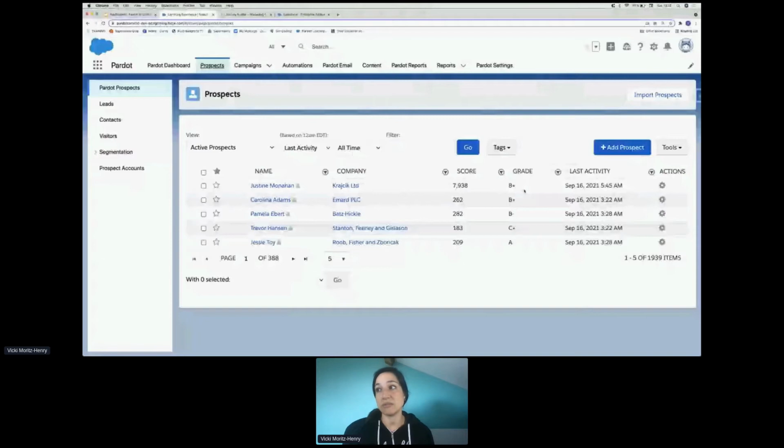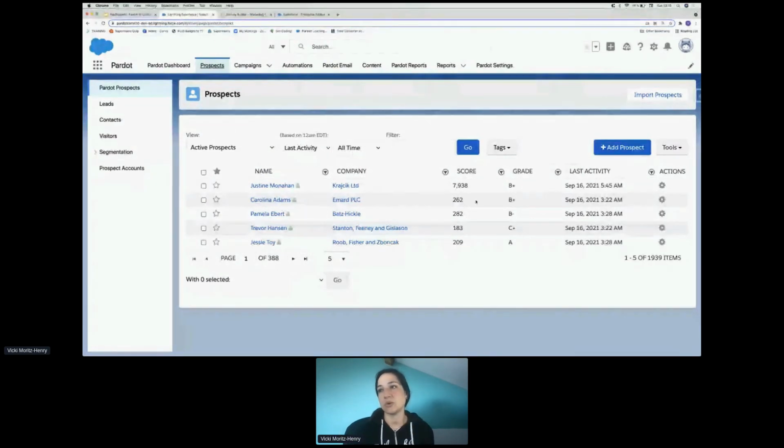And this is one of the big differences when people are starting to decide between Pardot and Marketing Cloud, because with Marketing Cloud, I have heard of people implementing solutions where you can build scoring and potentially even grading in, but it's going to be a lot of effort. It's going to be a lot of upkeep. If you're looking for this, then it's built into Pardot.